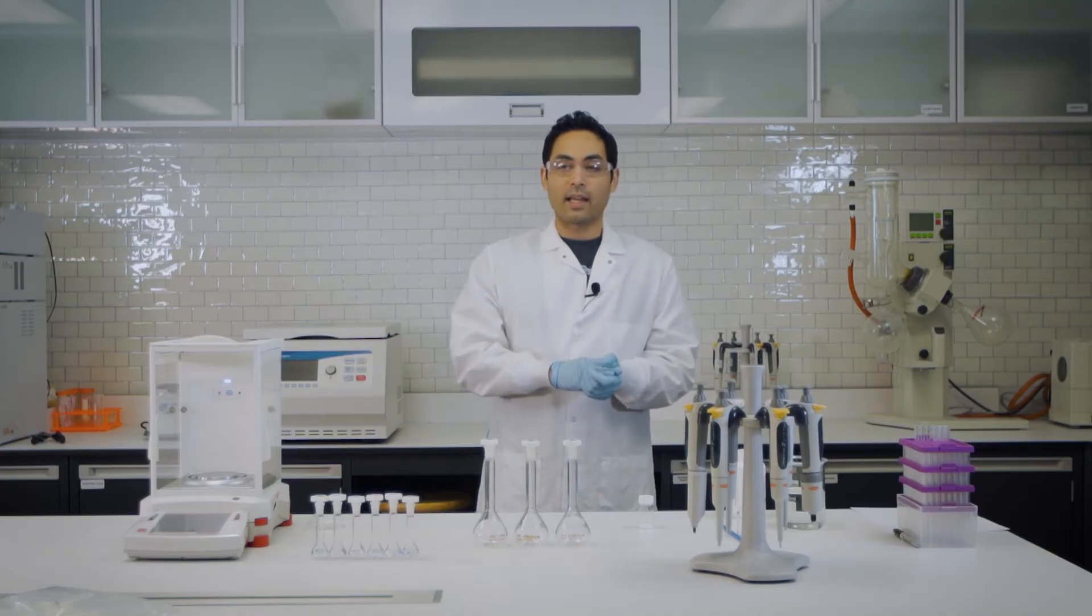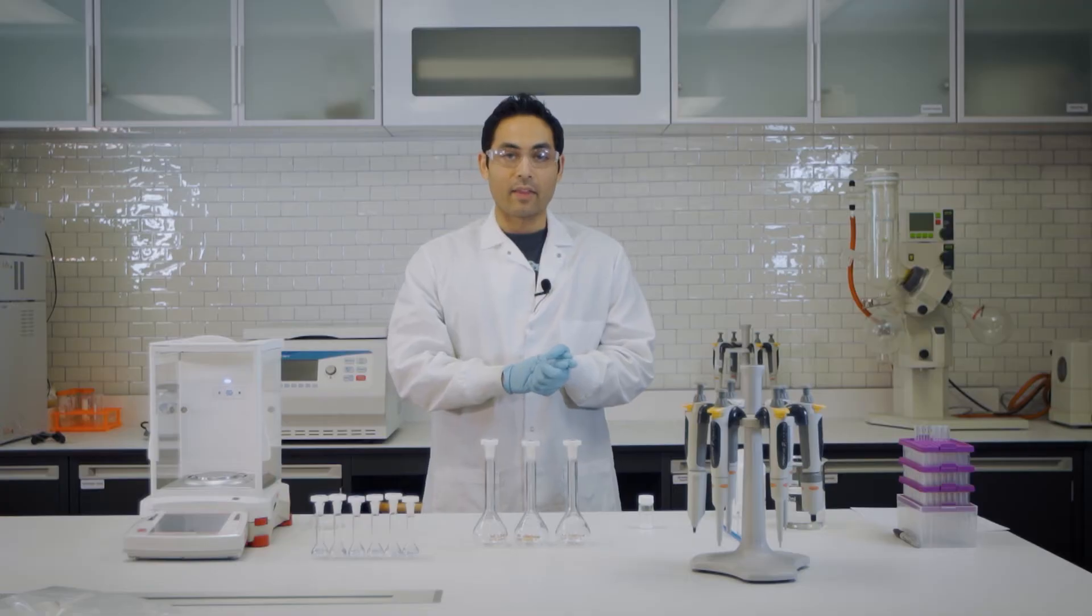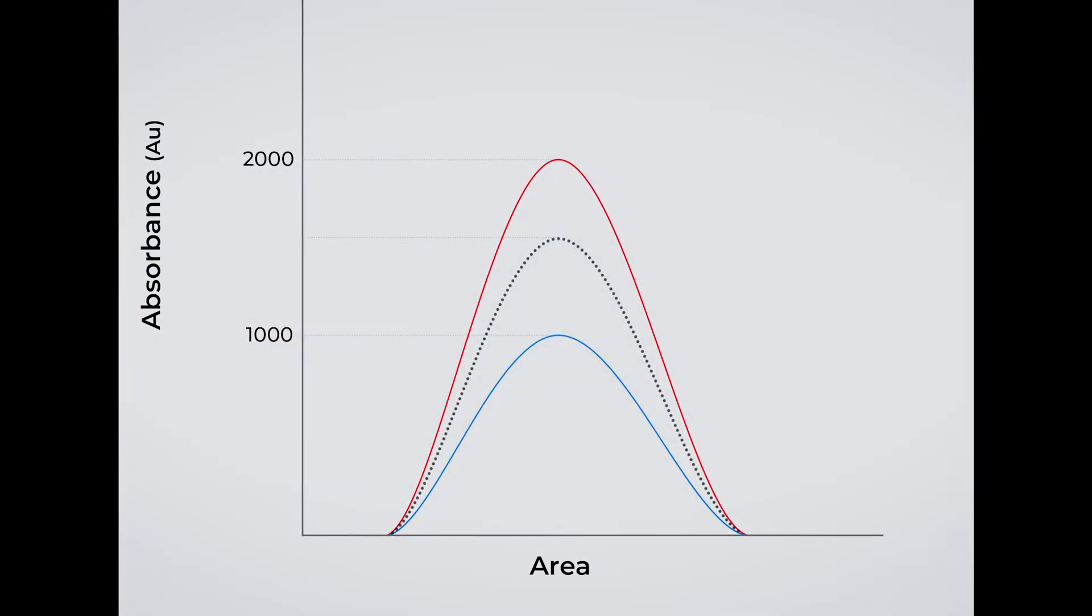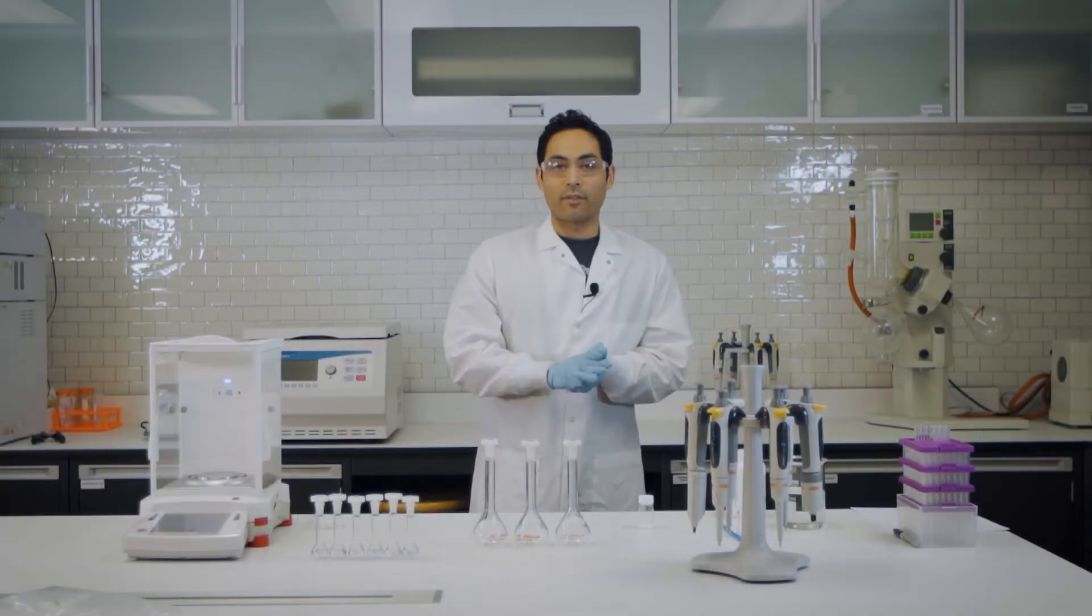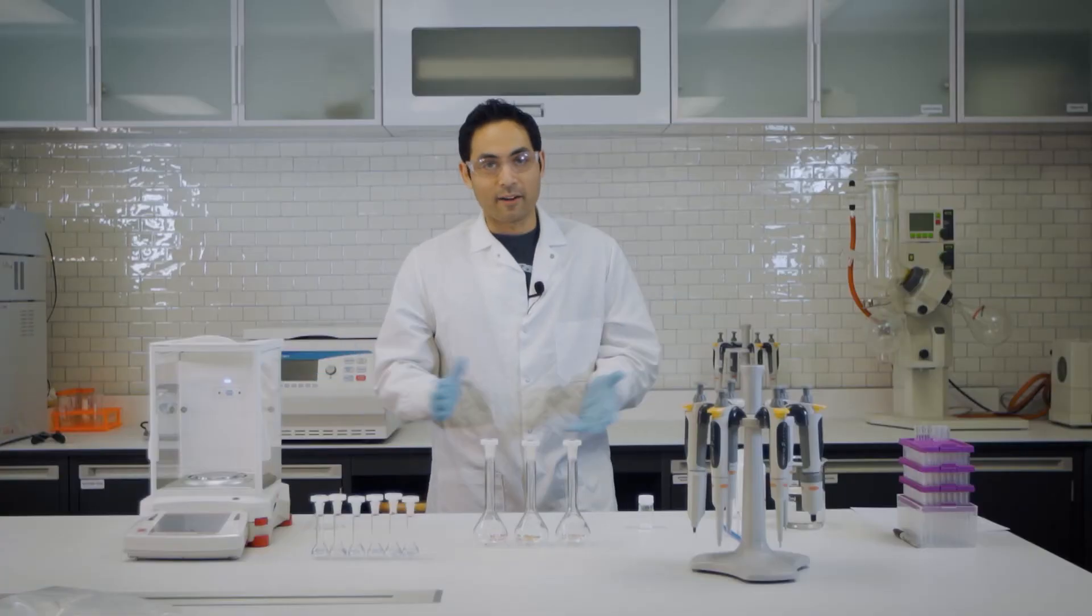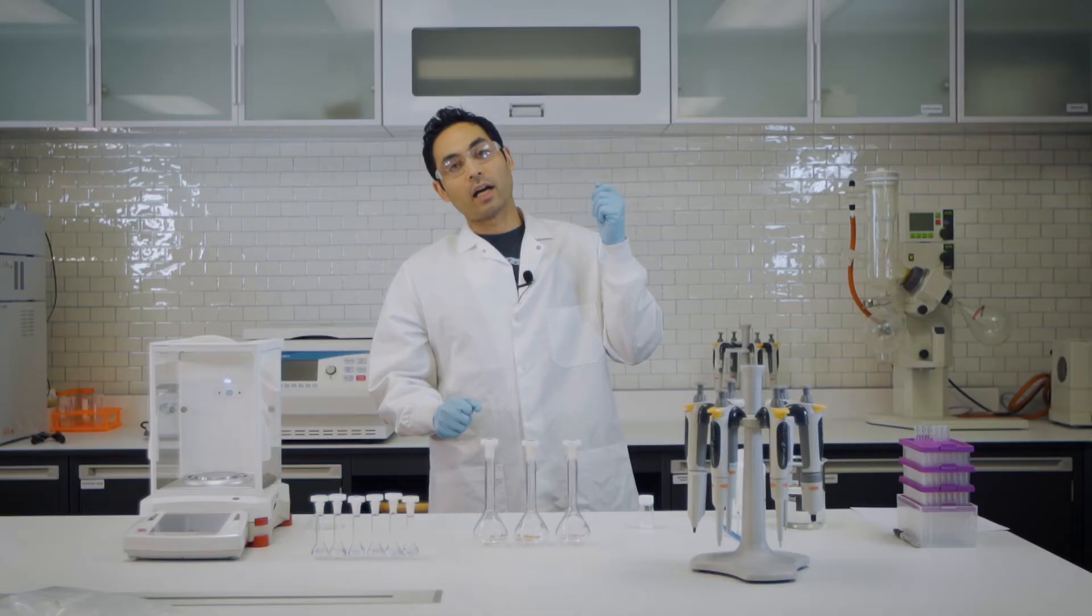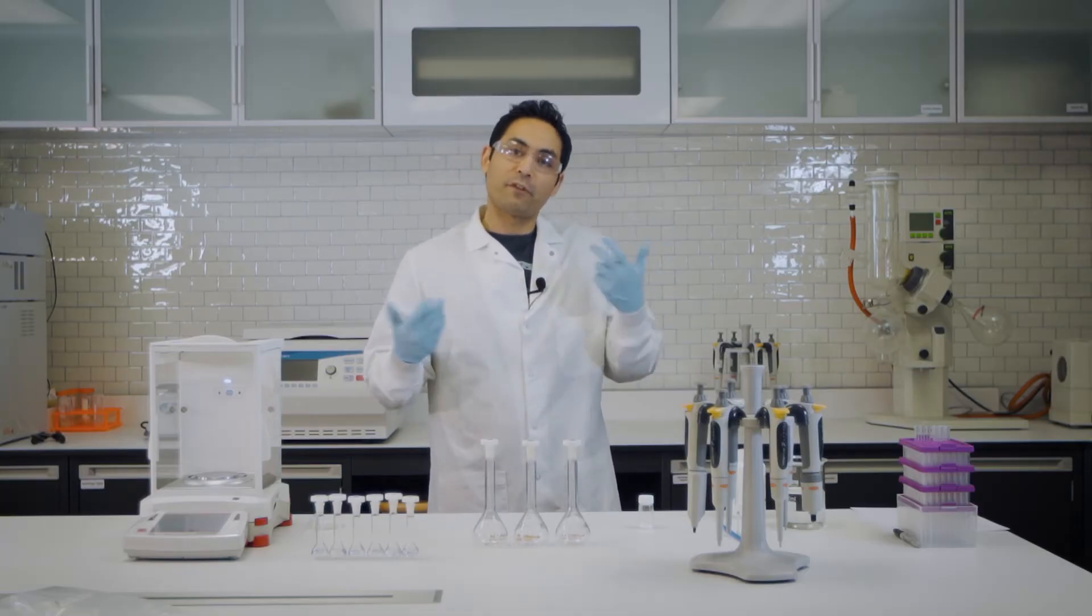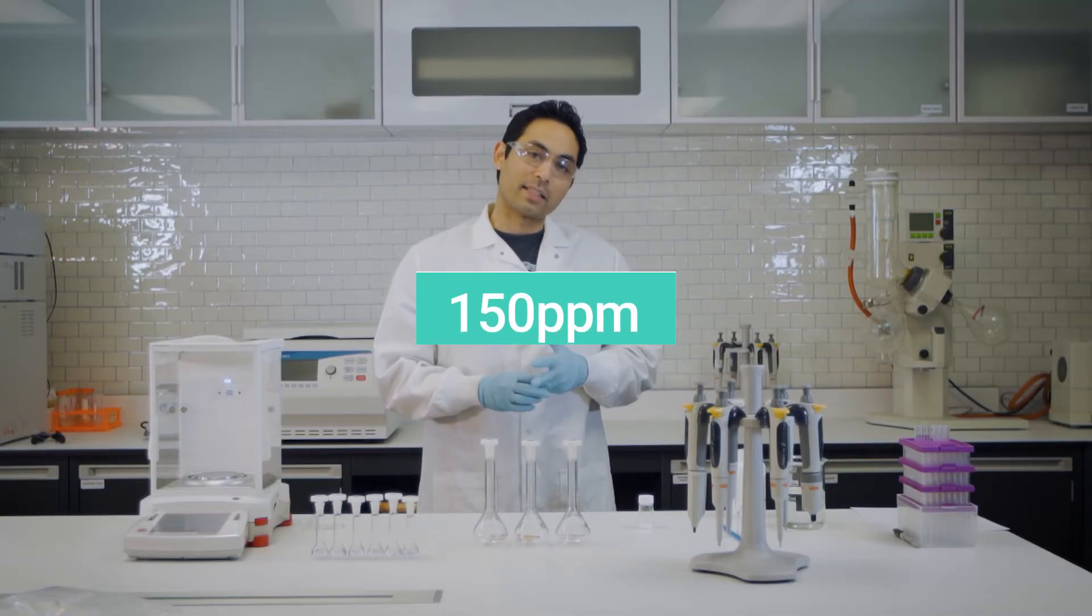Let's give you a real life example. Say I have a 100 ppm standard and a 200 ppm standard and they give you roughly like a thousand absorbance units and 2000 absorbance units. It could be whatever - area, absorbance units, response units, schmeckle units, doesn't matter. If we had 100 and 200 ppm for the standards and it corresponded to a thousand and two thousand absorbance units, if we had an unknown and the unknown was about 1500 absorbance units, we could be relatively confident that it's about 150 ppm sample.